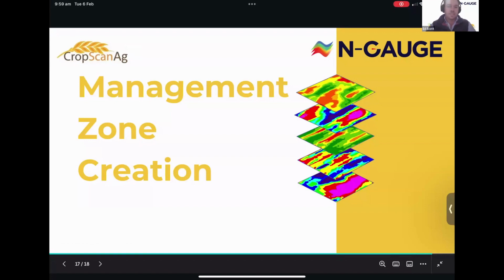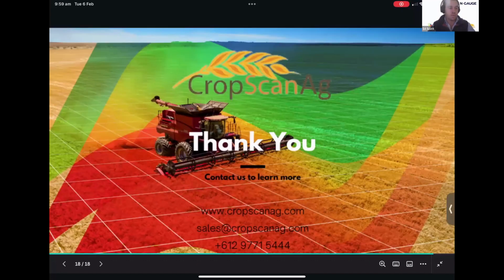So let's get into some management zone creation. This is where we'll start stepping into the Engage app. If you do have some of your own data there, feel free to follow along as well with your own data. Otherwise, we'll go through some of the steps. Again, there are some other videos around on working through this data interpretation and prescription creation, but I want to show you some of the new tools we've got available here as well.